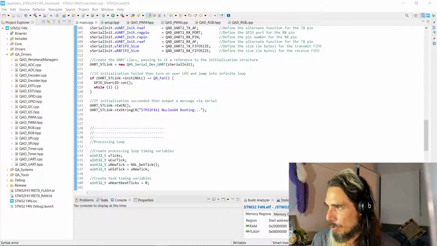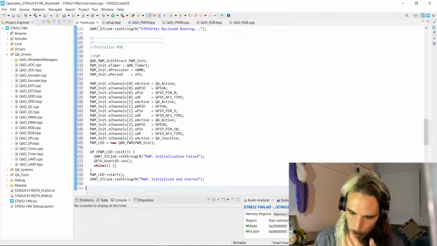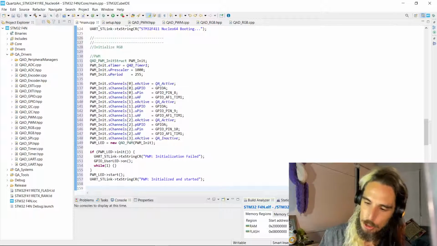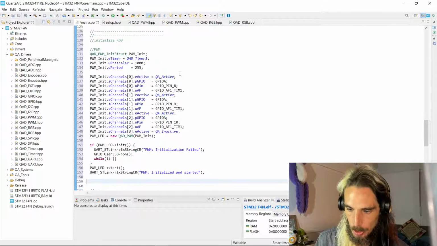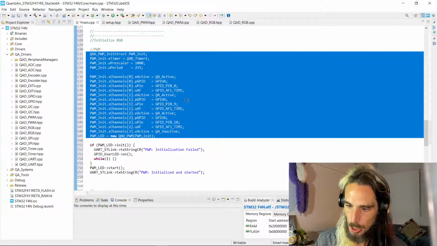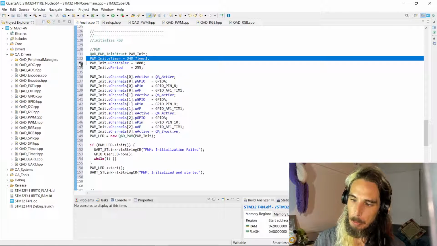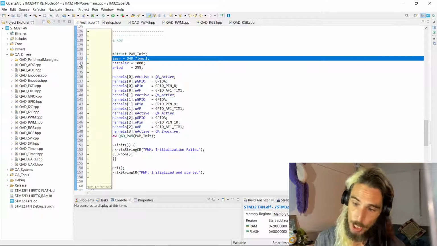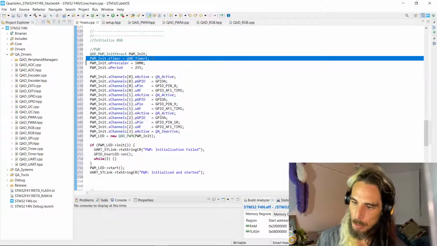So first things first, we'll go through and actually get the PWM driver set up, and then we can set up the RGB driver and pass a copy of the PWM driver to it. So filling out the PWM initialization structure here, and then creating the class for that. So I'm going to be using timer 1 for this one, which has 4 channels. So it allows us to have the 3 channels that we're going to need for the red, green, and blue.